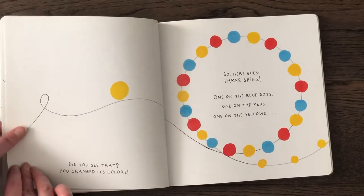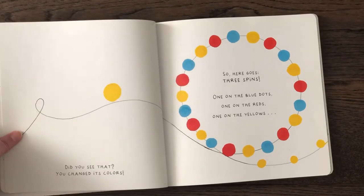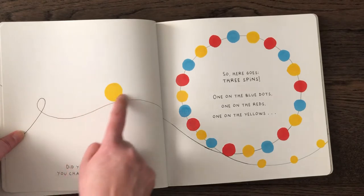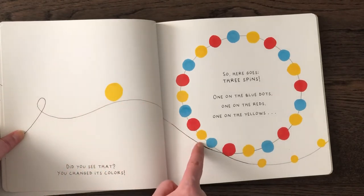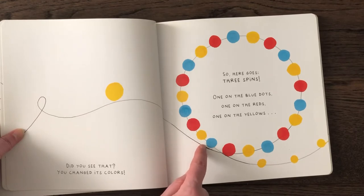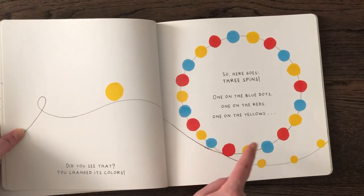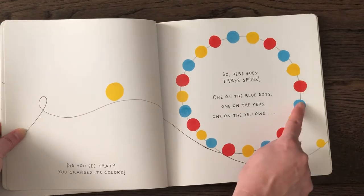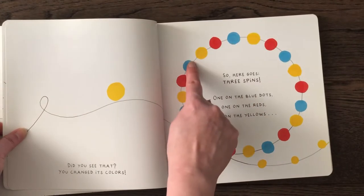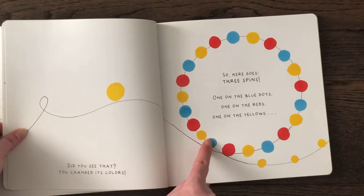Oh, did you see that? You changed its colors. Ready? Let's keep following. Woo! What do we have to do? So, here goes. Three spins. One on the blue dots, one on the red dots, and one on the yellow dots. So we have to start with blue. You ready? Blue, blue, blue, blue, blue, blue, blue.